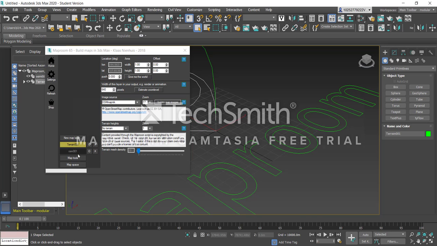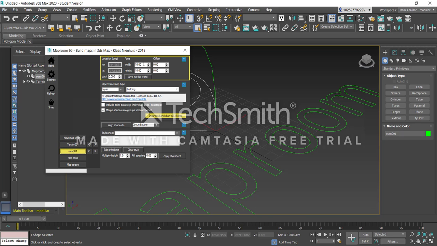Now that we have that, I'm going to go to our OSM tab. And we're going to once again change our area to 1 kilometer. Then here under OpenStreetMap type, I want to change my layer.